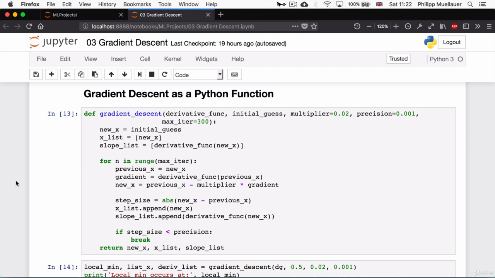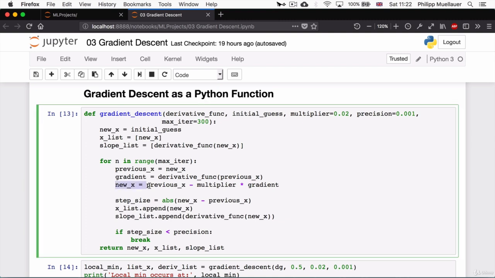So what does the learning rate actually do in our algorithm? If we look at our update step, namely this line right here, we can see that our learning rate, which I've called multiplier, is multiplied with the gradient. The gradient is the value of the slope of the cost function, and the multiplier is just a constant. But together, they determine how big of a step we take. So if you remember with the gradient, when the slope was steep, then the gradient was a large number, and we take a big step. And similarly, if the multiplier is large, we also take a big step.